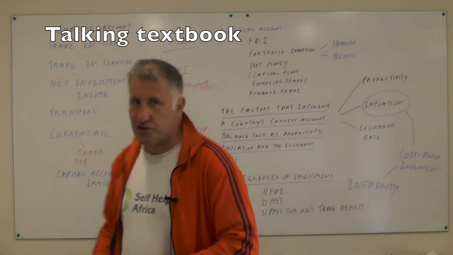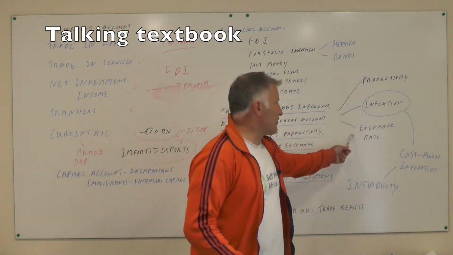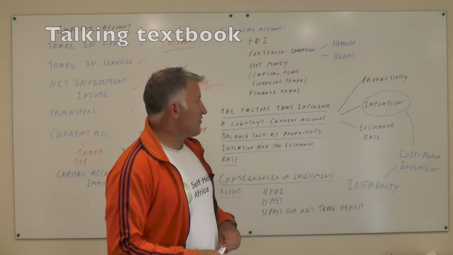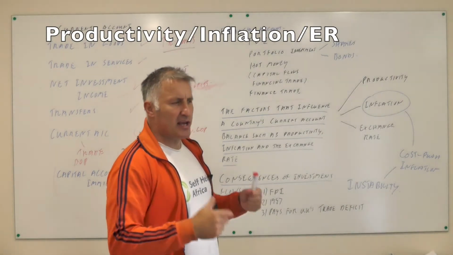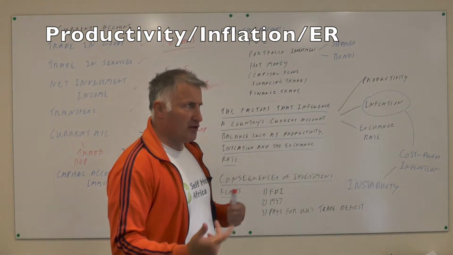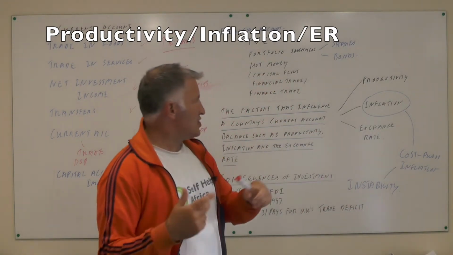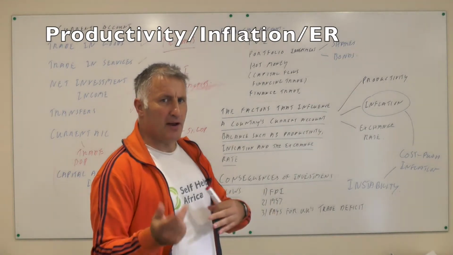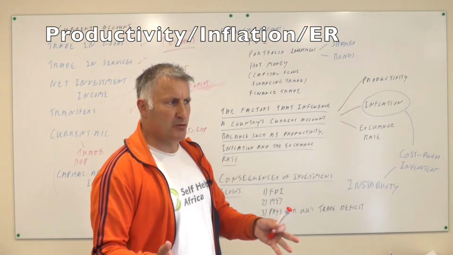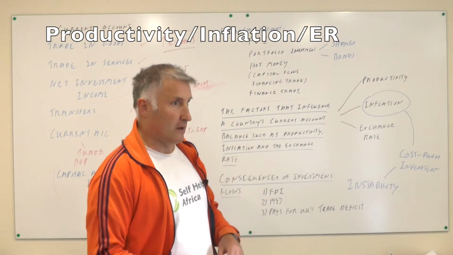What factors will influence our balance of payments? How many goods we sell abroad, productivity, inflation and the exchange rate. In this year's A2 exam for AQA, they asked, and I thought it was quite a nasty question actually, how does global inflation affect the UK balance of payments? My students came up to me and said, sir, that question was a little bit weird. Why is it that global inflation would affect the balance of payments? I was thinking, why did you answer that question when the previous question was, should the UK stay or leave the European Union?